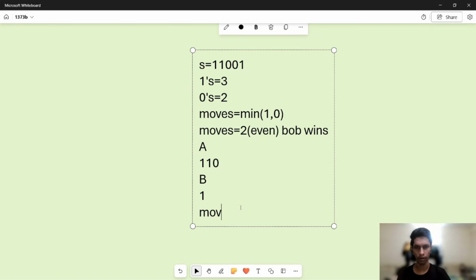Let's say the number of moves for some test case is 3. What will happen in that case? It means the number of moves is odd. Firstly, Alice will take her chance, after that Bob, after that Alice.